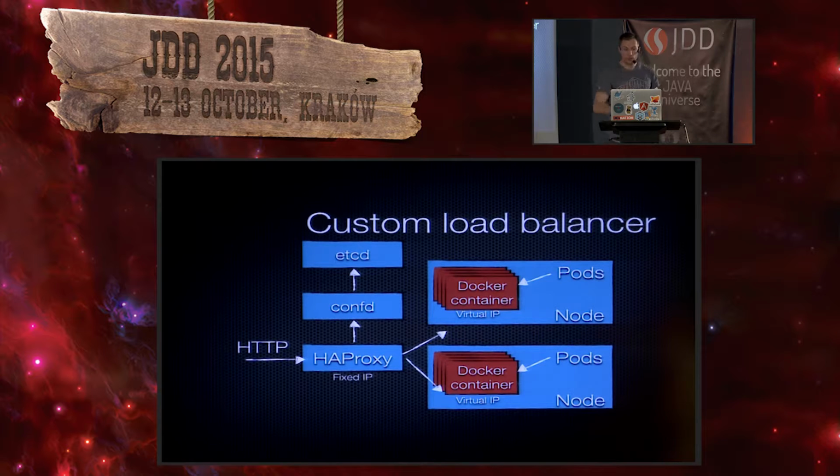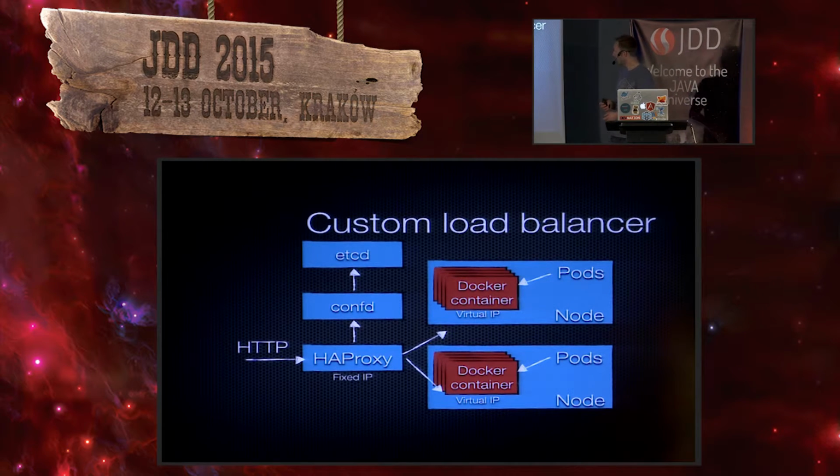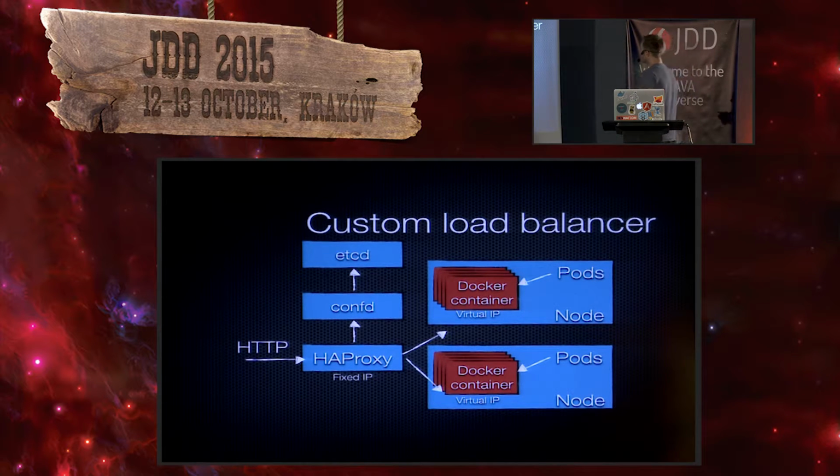So you could use whatever proxy you like, but the one we settled with is HAProxy because it's very reliable and open source. And we will just run HAProxy as you would normally do on a separate machine. So we have one or more machines just running HAProxy, taking care of things like SSL offloading, etc. Our HAProxy will then route all the HTTP traffic to one of the containers that actually run our application backend, right? Because we specified that we might want to have 5 different replicas of this application. So we just have to route traffic to one of those 5 containers.